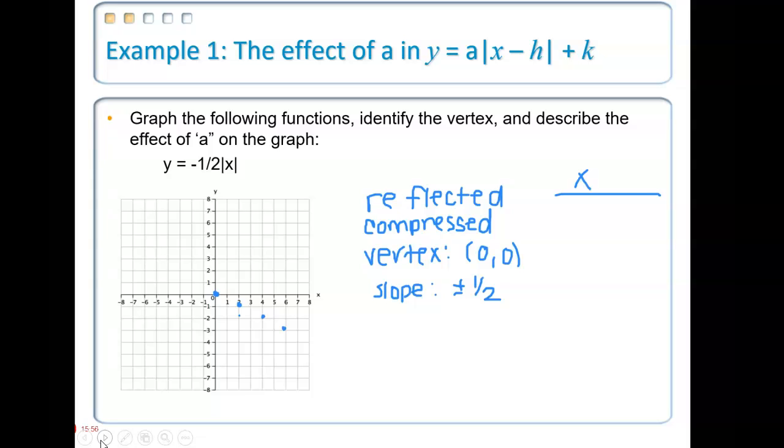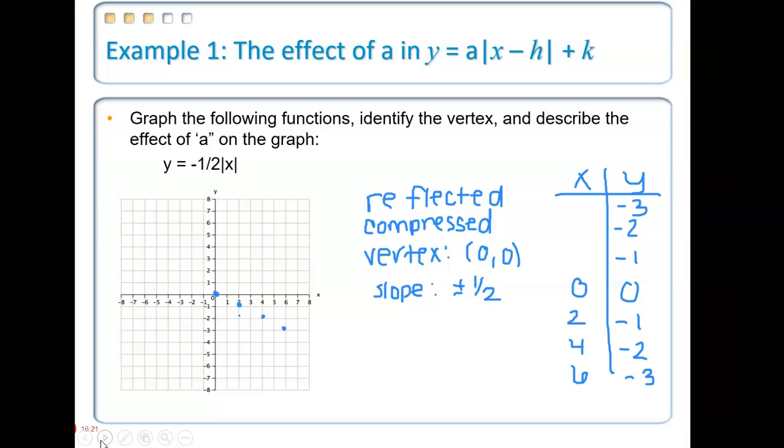Because the vertex is like the breaking point of the piecewise function, the y values are going to stay the same, but the x values are going to become their opposites. So at the point -2, -1, we're now going down 1, left 2, down 1, left 2. Because my graph is perfectly cut in half at the vertex, whatever it does to the right, it also does to the left.